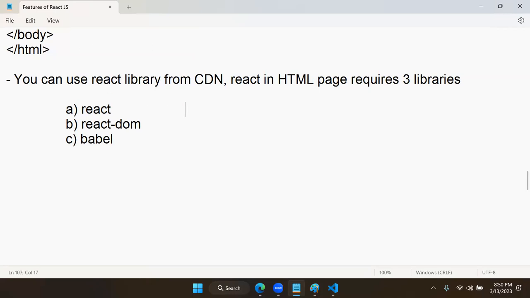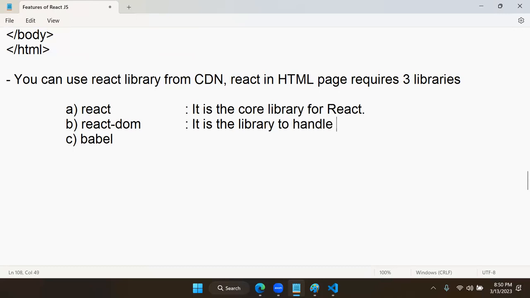Actually, React is the core library for React. React DOM is the library to handle the virtual DOM, because React completely depends on the virtual DOM. This is required for handling the virtual DOM. And Babel is nothing but a JavaScript compiler used by React.